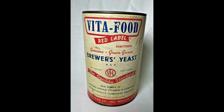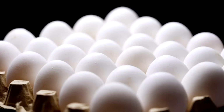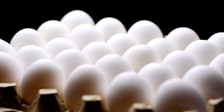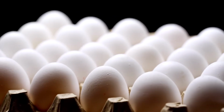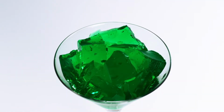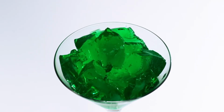What sort of supplements did you take? We would take things like Knox gelatin, brewer's yeast. The thing with gelatin is it's about 87% protein, but you can't utilize the protein because it's missing a key amino acid, which you'll find in eggs. So if you're going to take gelatin for protein, you have to have eggs with it, or else it won't work for you. What sort of gelatin is this? When I think of gelatin, I think of Jell-O. No, it's that without the sugar flavoring.